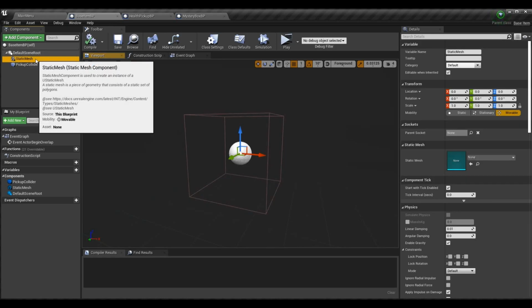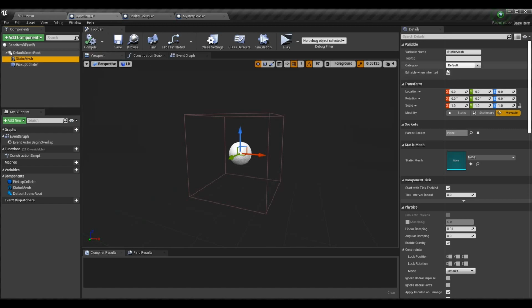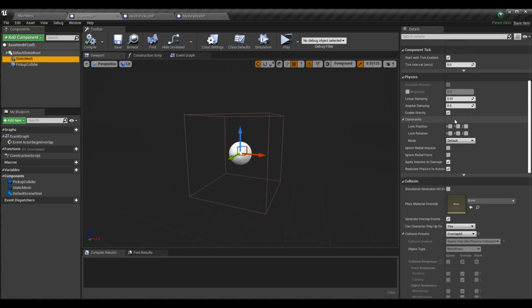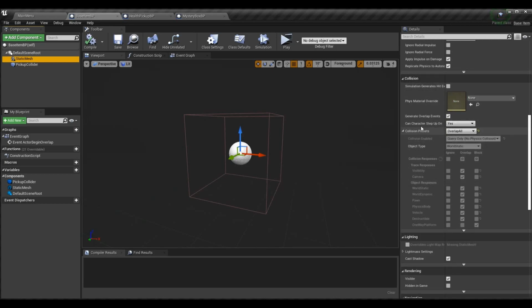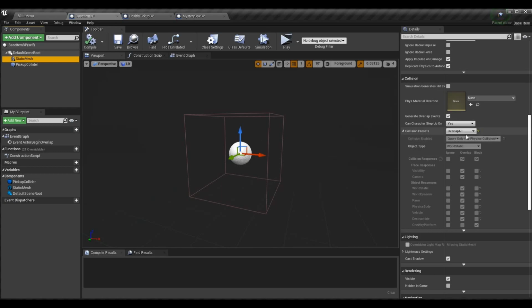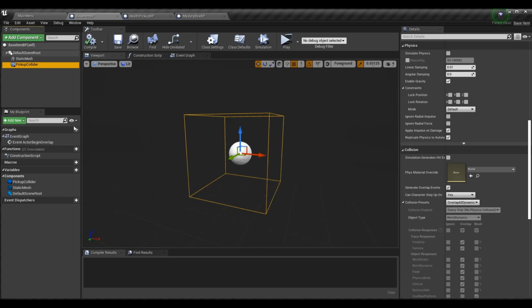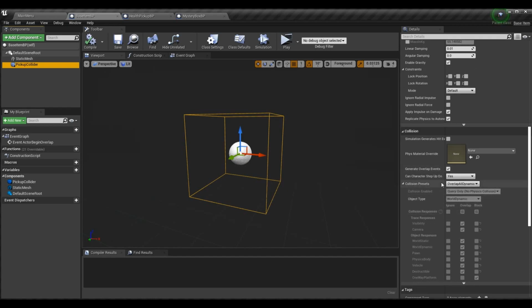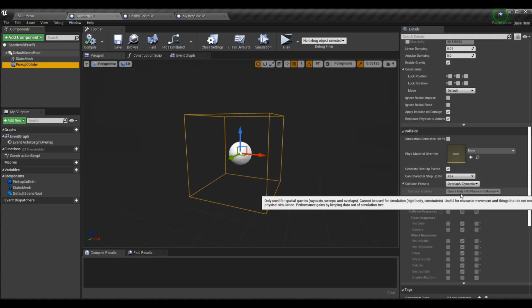Alright, so let's look at it now with all of our settings. If you click on your static mesh, you can name it something if you'd like. You can give it a default if you'd like. But make sure the collision settings look like this. Generate overlap events, yes. Collision presets, overlap all. We don't necessarily have to do this on the mesh, but we do need to make sure that the object is not blocking. We don't want to block the character or any sort of movement because the item is in front of them. We want to be able to walk through it, pick it up, all sorts of different stuff. So make sure it's on overlap all. I also make sure that the box collider has generate overlap events on, and I leave it as it is. By default, box collision has overlap all dynamic. That's perfectly fine.